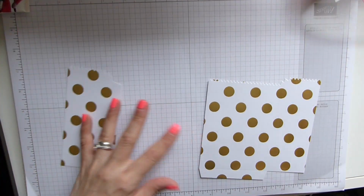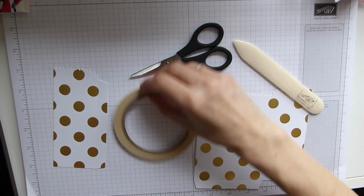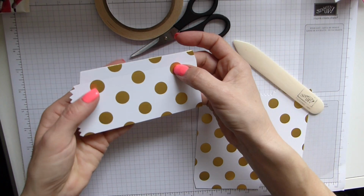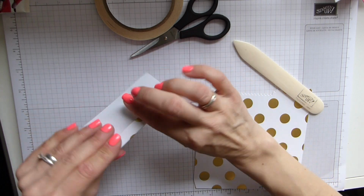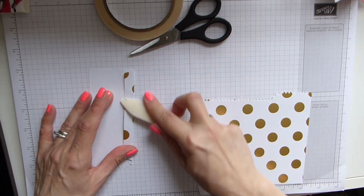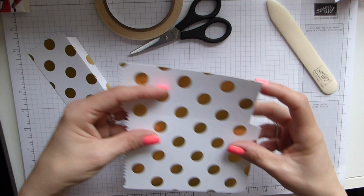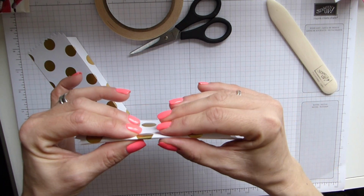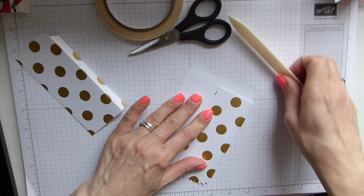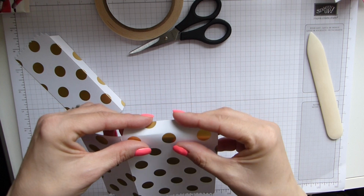So we need Tear & Tape, scissors and bone folder. And obviously the treat bag die automatically puts your score line in. So we'll just carefully fold that over and burnish that. And likewise with this one, just give it a fold, make sure that it's level, and then burnish it, and the same with this bottom one.